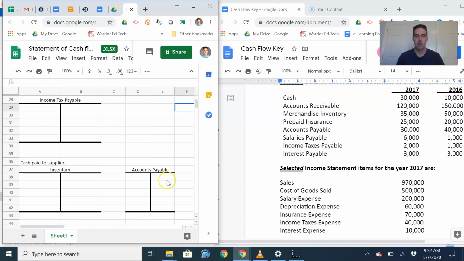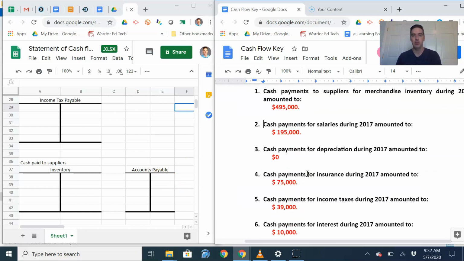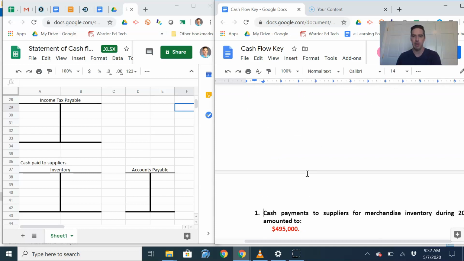Alright, so the problem that you guys had here, you were going over the change in cash. And so in your packet, you had to kind of answer the questions. So here are the answers, and I copied these out to you in today's assignment. The link is in the assignment calendar.